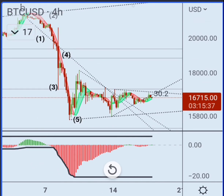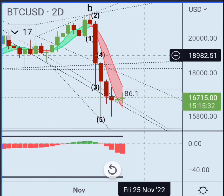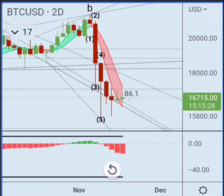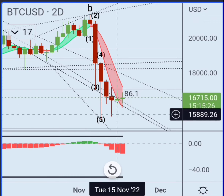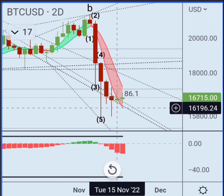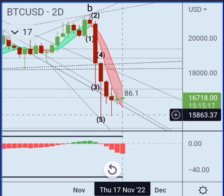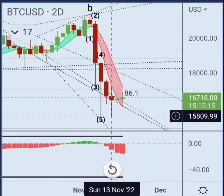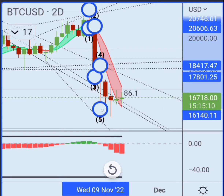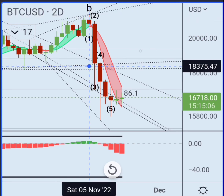So what's going on here is that I think what we're looking for here is the close. Because this is just a wick area. See, this is where Bitcoin gets tricky, because sometimes it doesn't close on like the daily or two-day to where it wicked. So this could be your bottom here, and the finished impulse fifth wave is actually here. And we're already breaking out and we're just going to go up.